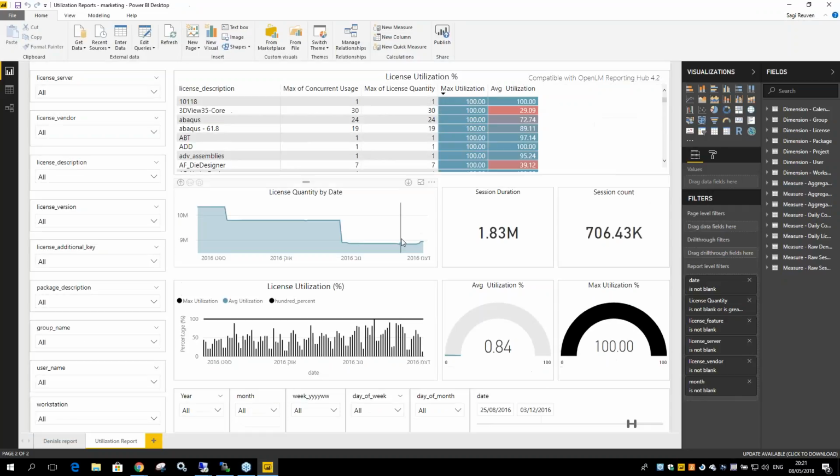So the next extension is the Reporting Hub extension. Now this will be the last extension that we see, and it's the most fresh one. It's the newest one that we have. We have many clients with it, about 30 licenses, 30 users using it. Everybody is very happy with it. Let me explain what it does.